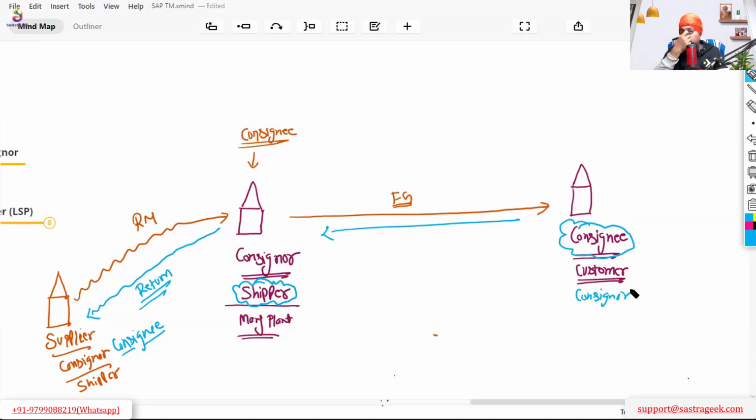Now I will talk about a few more things. There are more terminologies which I have written in my mind map, apart from the consignee and the consigner. Let's talk about two things first, then I will introduce the third one. There would be the freight provider and there would be the carrier. Now let's try to understand who would be the freight provider.